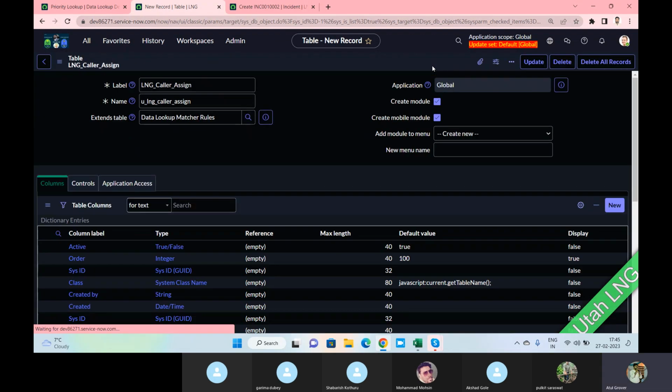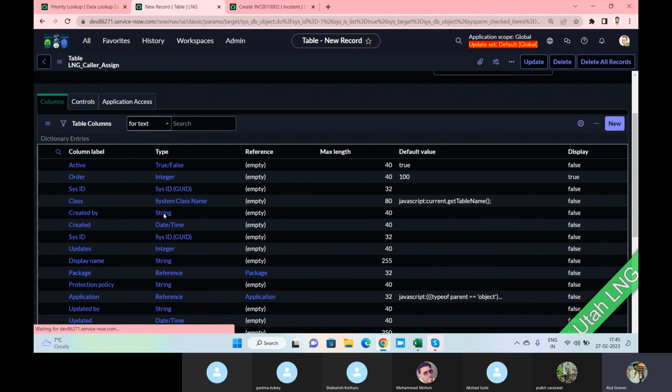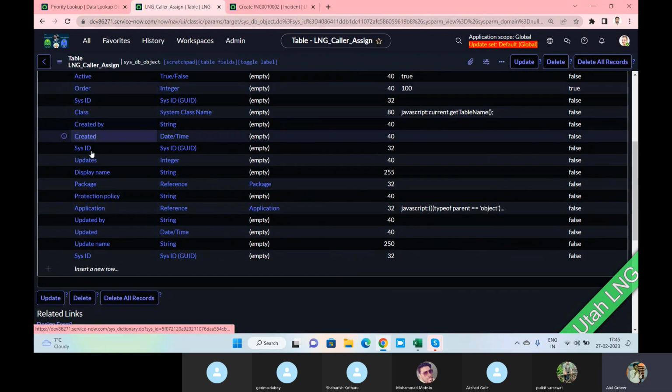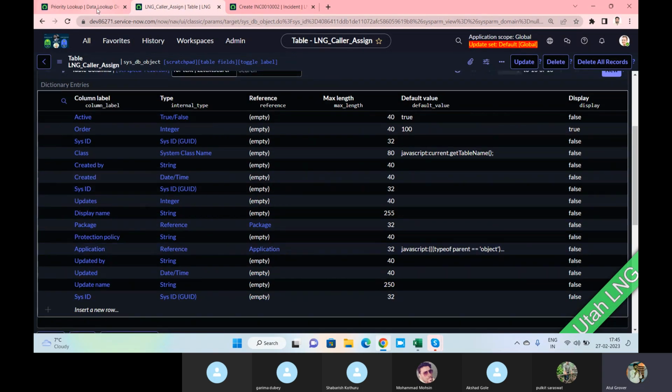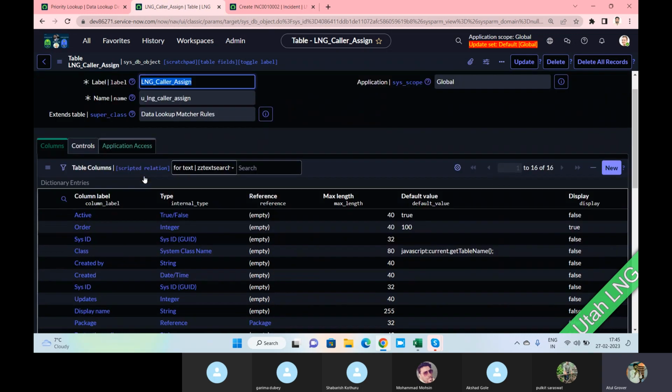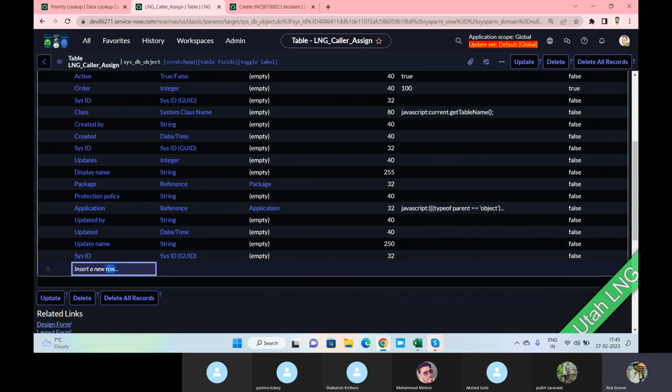Now once I click on save, it means my table gets generated. A lot of things come automatically. Now what do I have to do? I have to create this thing. What do I need to create? I need to create what needs to be matched and what needs to be set. Remember, we are still on the same place, the same thing which we did earlier. So in this table, I am going to create a field called name.